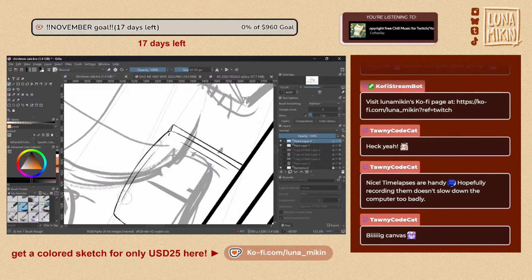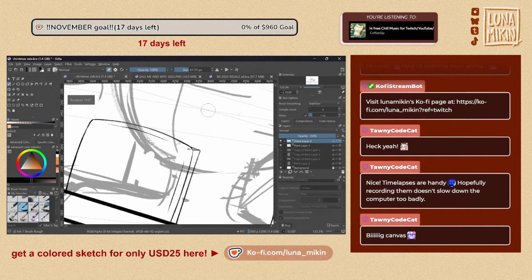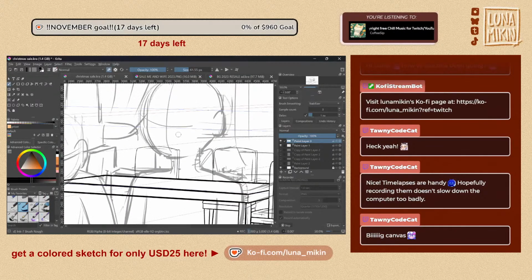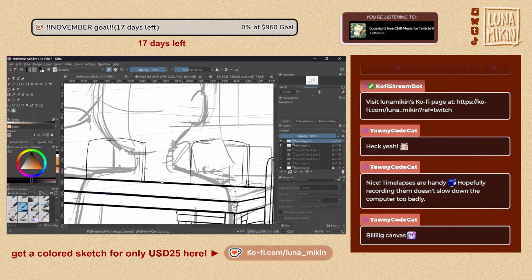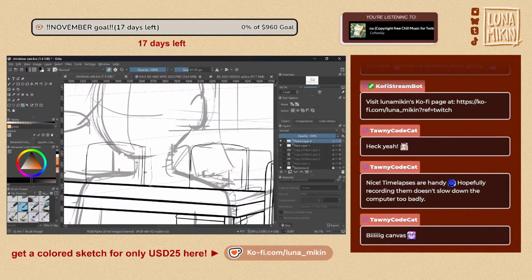Also, I'm being very mindful of the perspective here. Really wanted to make it look accurate. I think this chair should be taller to fit the other one. Maybe I should duplicate that one, actually. I don't know.